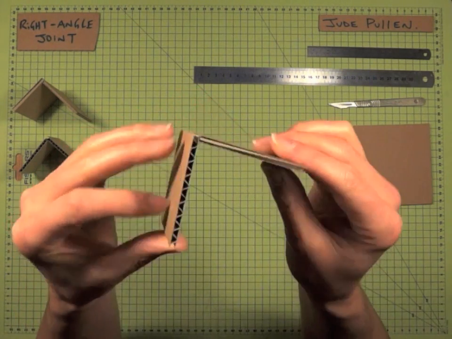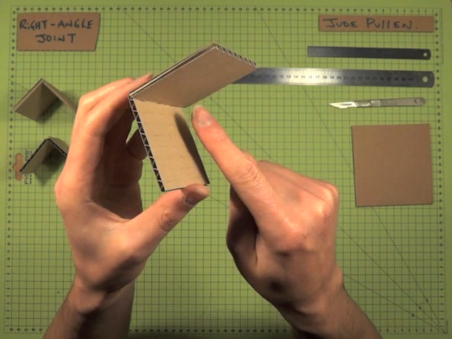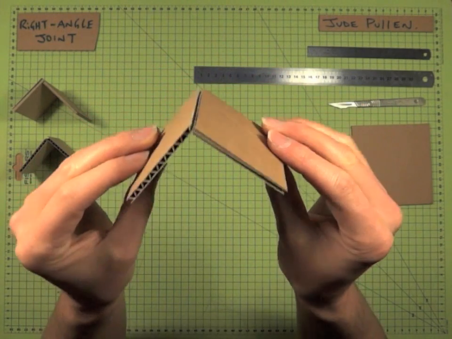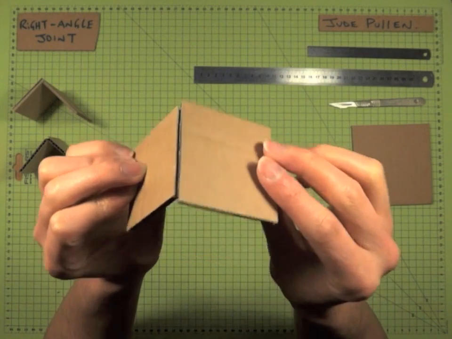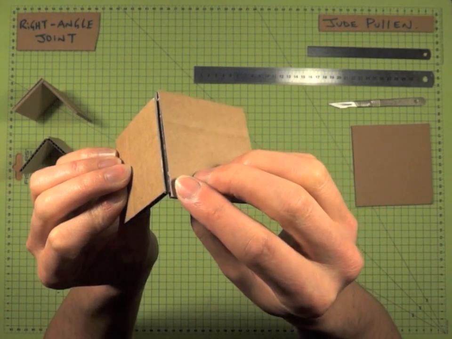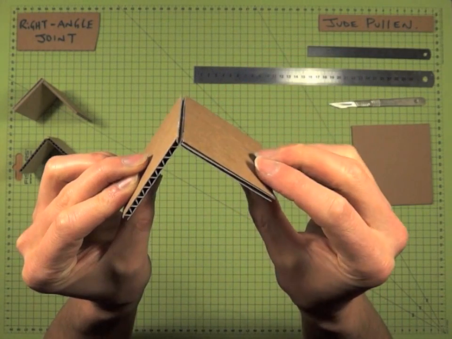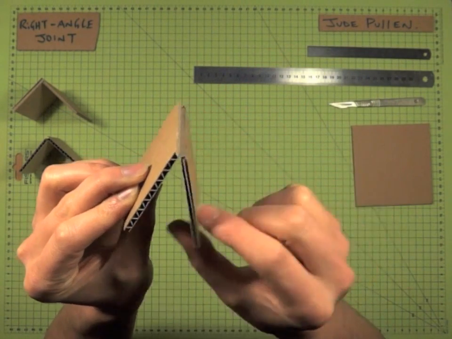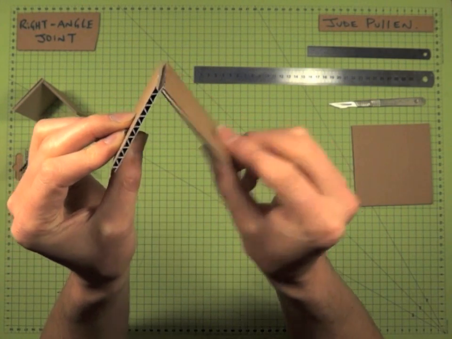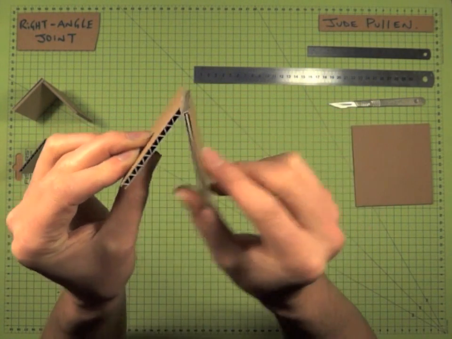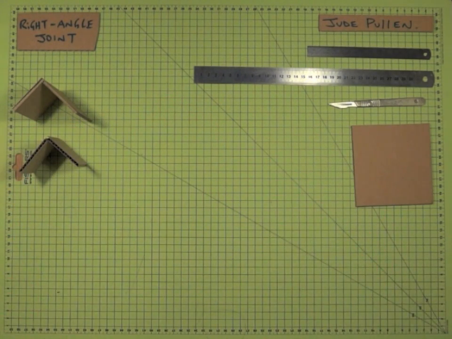So this isn't particularly good in that there's grain of the corrugated cardboard going that way, and also that way, so they're in opposite directions. Which means when you glue them together, although the joint is reasonably neat, because this piece is only hanging on to the bottom edge of the corrugated cardboard, it's very bendy. Now having said that, that might actually be really useful if you're trying to make some sort of joint, but for now we're just trying to make this as stable as possible, so it's no good.